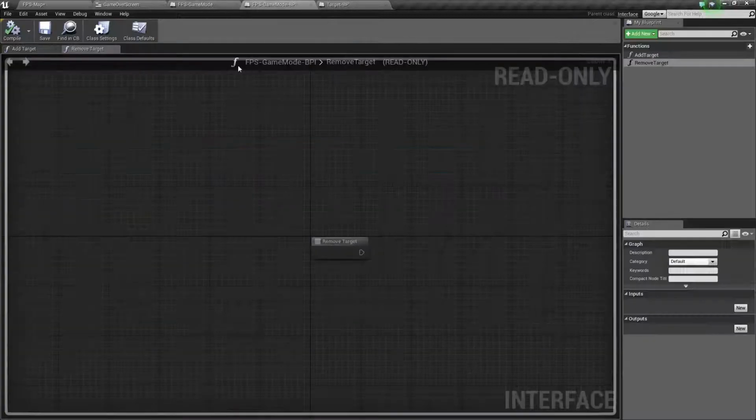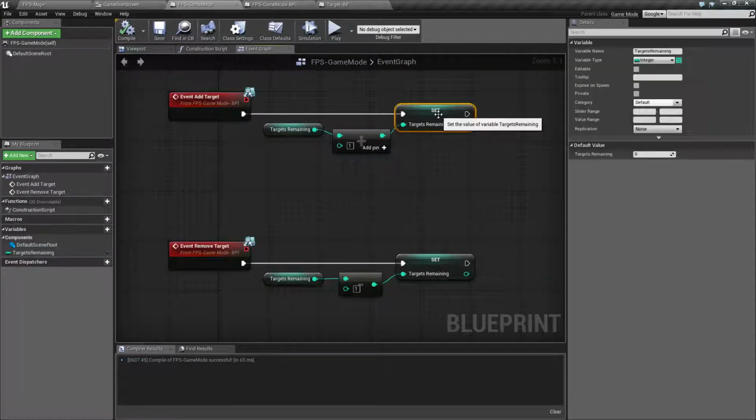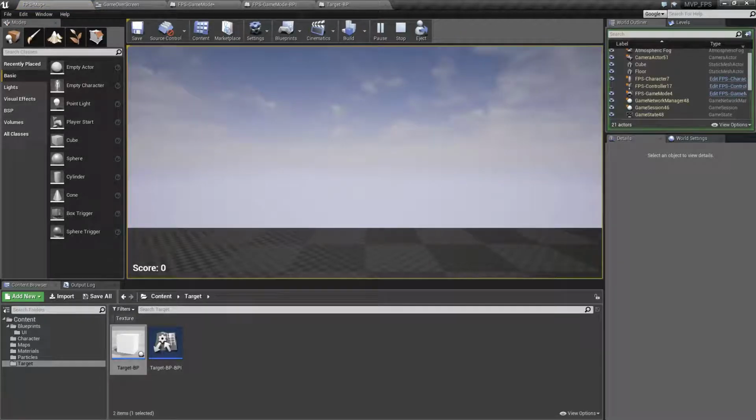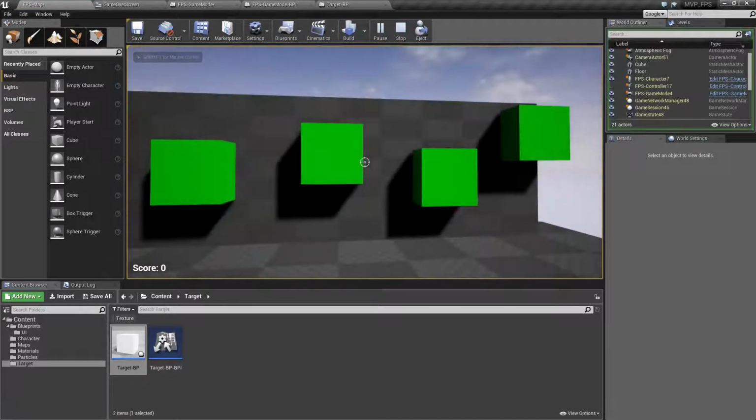Let's actually see this in use. Let's go to here. We will put a breakpoint so that we can see it called, and we'll run. And we notice it's immediately going to stop. Right now, we have one target being added to our targets remaining. Our current value is 0 because we haven't run this yet. We'll resume it. Targets remaining 1. Resume it. This is the third time we've called it, keep in mind. So at this point in time, we are adding one more, and this is setting our third target. We resume it. Targets remaining 3, and then targets remaining 4. So now we have 4 targets registered with our game mode.